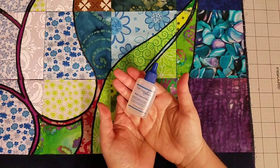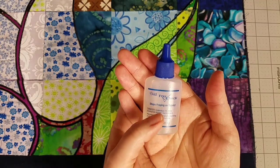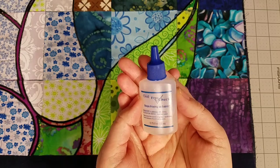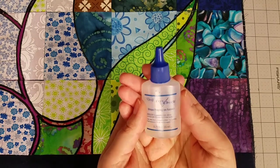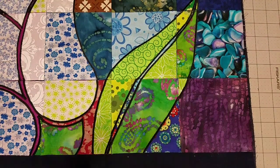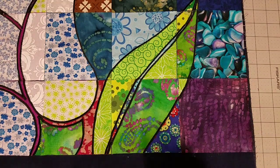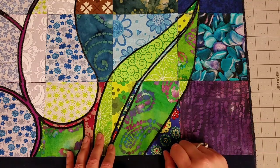And as we finish up for today, that was the Dritz Fray Check. Again, you can find that at a lot of retail locations carry it. It's pretty easy to find. There will be an Amazon link down below if you cannot find this anywhere. So you can see that it really does help keep your stitches from fraying, and it's very easy to use. You just have to allow for a little bit of drying time.